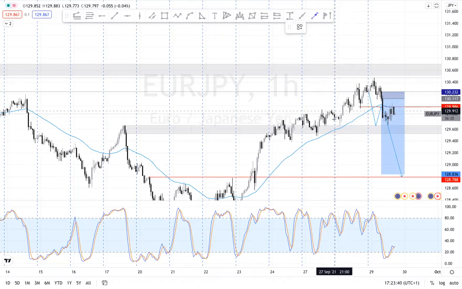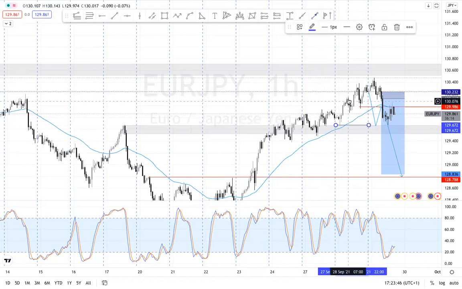This is the most recent structural low. It should break if price was here. This is the structural low it should break, and I look for a retest, then I continue to the downside. So it didn't really break any structural low, so I'm still bullish. My bias is still bullish.